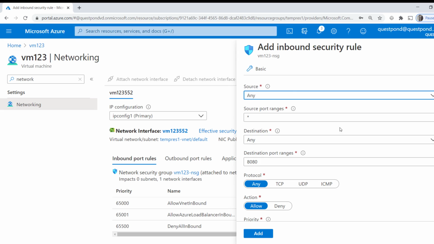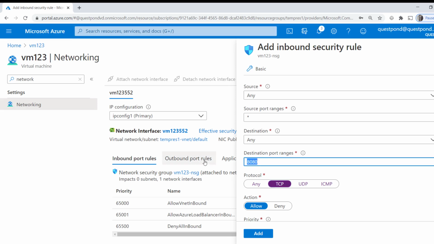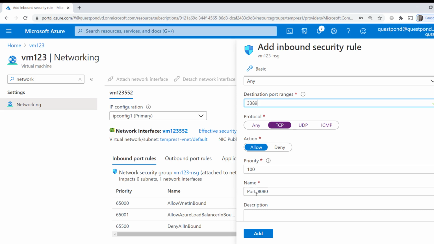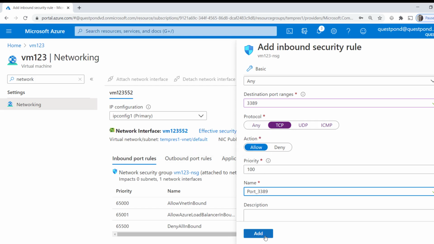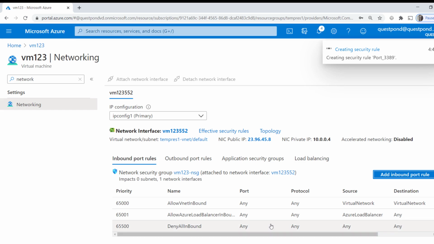Now, RDP is mostly a TCP/IP port which listens on 3389, right? So I'm going to add access for TCP to the port 3389, and that should allow me to connect. You can see there are a couple of things here. I have put the port ranges, the port number, and just put a name out here. Also, you can specify the priority, saying what kind of priority you want to set. I'll just keep the default priority, whatever it is, as 100.